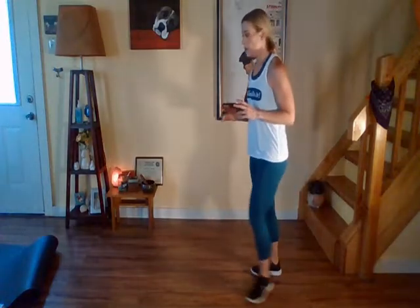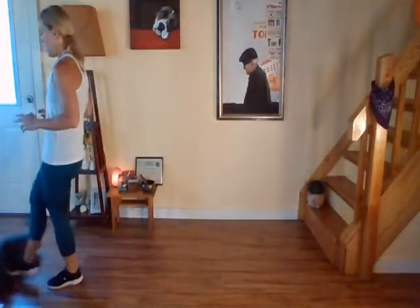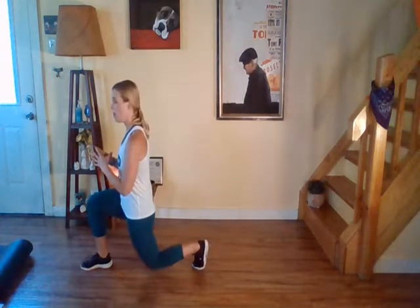So now we're gonna put the curtsy lunge and the forward lunge together for a tick-tock lunge. Now the tick-tock is a little tricky. I'm going to show you what this looks like first, and then we'll do it together, okay? So our tick-tock lunge, I always like to start it with the curtsy part first. Back. Swing the foot. Instead of letting it stop here, I'm swinging it and forward. Swing it back and forward.